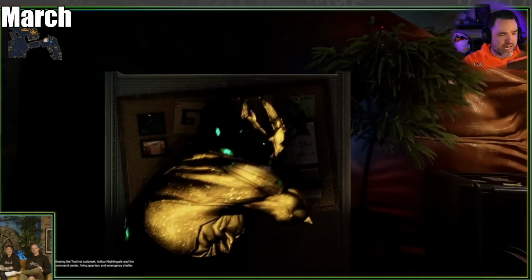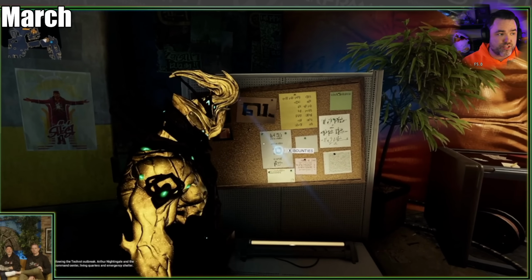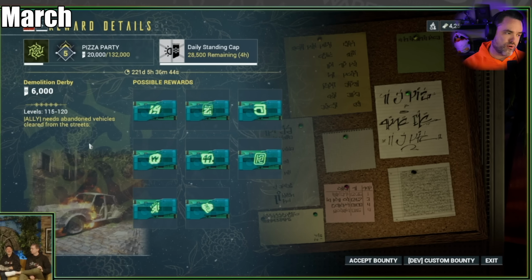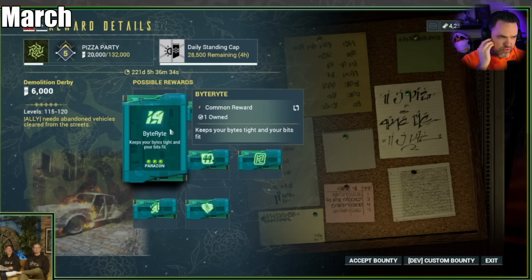They also detailed the acquisition process for this, and it does seem to be a lot more fair than the current Lich system overall. So you'll be doing bounties to collect the antivirus mods for your handheld to be able to do the adversary puzzle that comes along with the Coda. So you do these, you collect these, and these are essentially antivirus. It's just like the Lich system where you find the right symbols and try to inject.